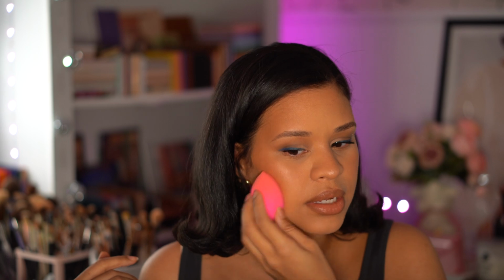So good. Okay, last step in the entire process is going to be setting spray, and I picked up the Cali Ray Surf Proof Setting Spray. This one is a travel size, and I'm just gonna put that on to make sure that everything is nice and cohesive. Oh, that has such a beautiful spritz. It's so gentle. And it smells like coconut. Going lastly in with the sponge just to make sure everything is nice and set. And this is the final look.